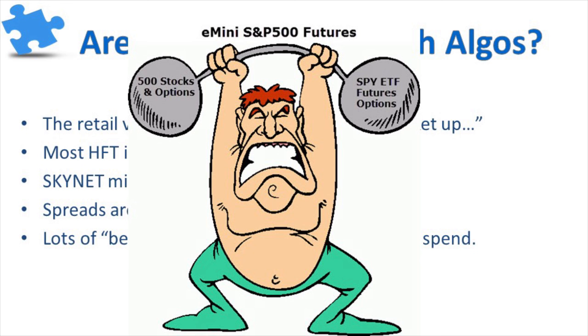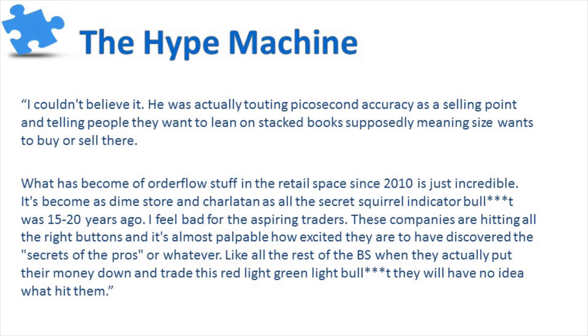And the move up that you generate with your buying would absolutely bring in more sellers. So in effect, you wouldn't have to overcome just the liquidity in the futures order book. You would have to drag up the 500 stocks in the index as well as the ETF. So why is this important? Well, we have to trade reality and not virtual reality.